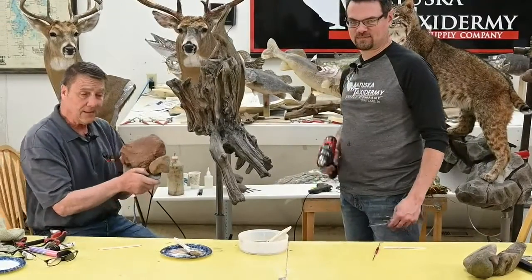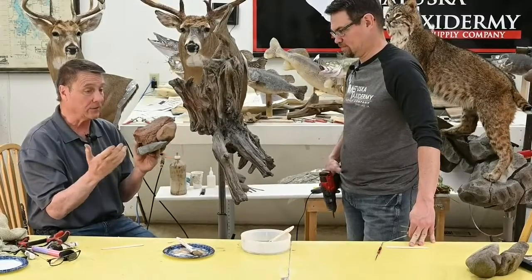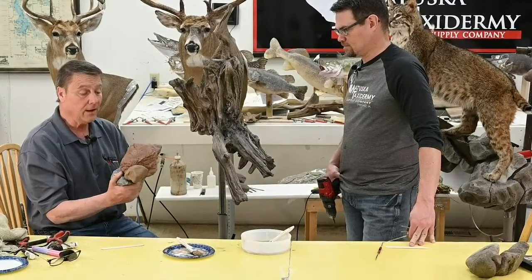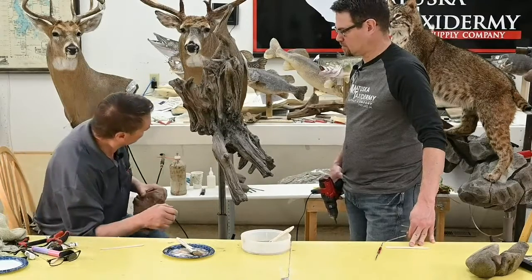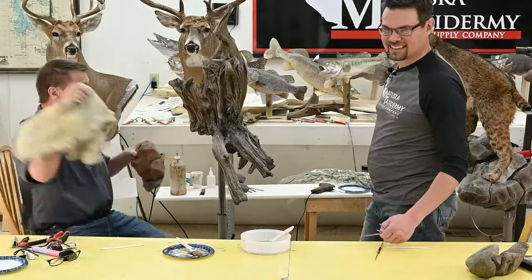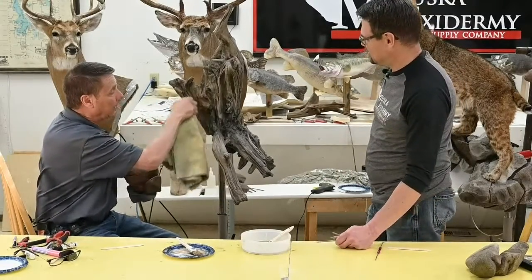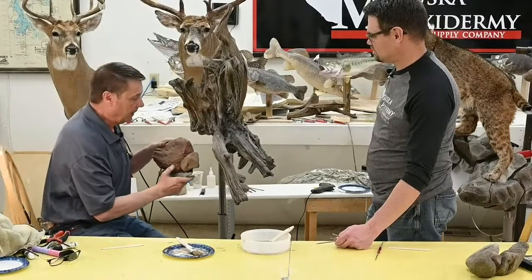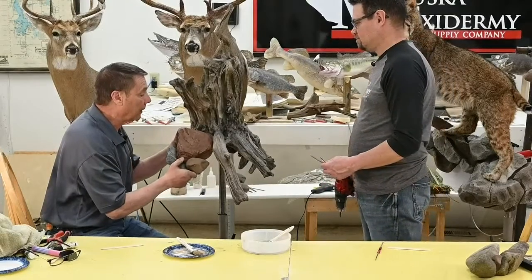But this is that 10-pound foam. This is as hard as pine. It'll hold screws, it'll hold bolts. It's real strong. We'll screw it into place, but in addition, well, that looks kind of funny. In addition to screwing it into place, we'll also take a little auto body putty and we'll actually putty it in place. If I were to hold that, I had a mark here where I thought it looked kind of nice.